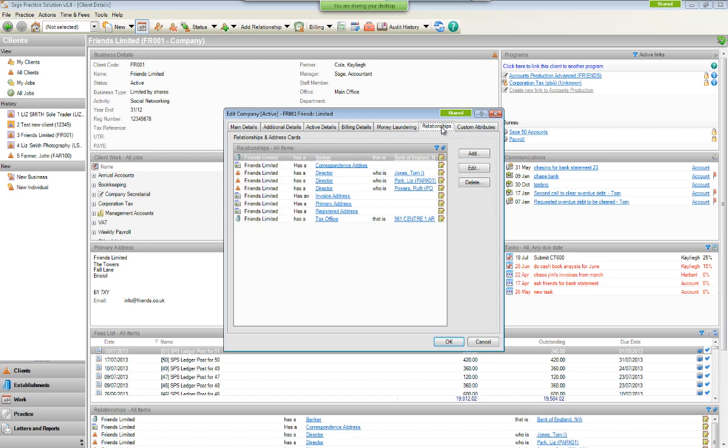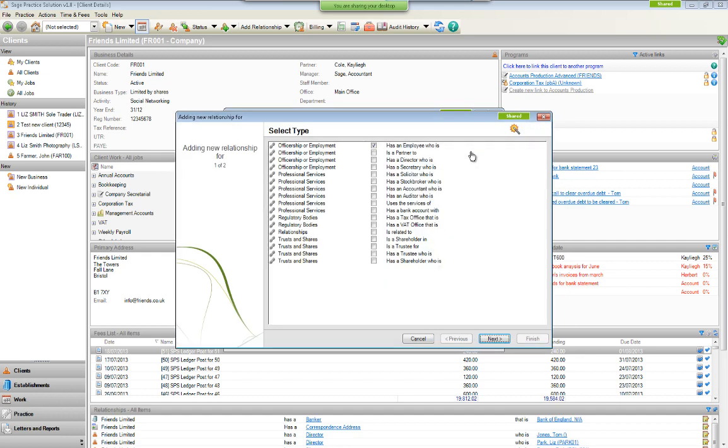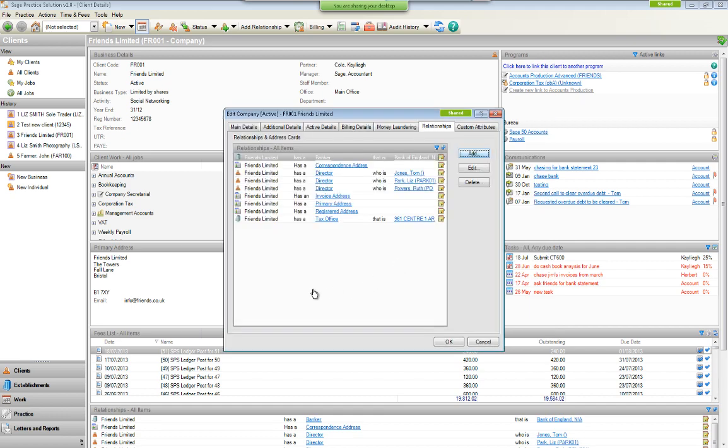The relationships tab, so this is where you can add additional relationships. You'll be able to quickly link over just further down the screen. We'll have a look at the relationships pane in a moment, but you can add additional relationships. So if you want to know who they bank with, who their solicitor is, for example, then you can simply just add them in there. And obviously when you add this one time, it will be there going forward as well.